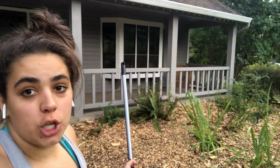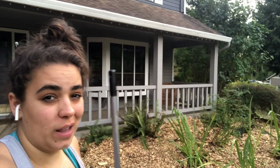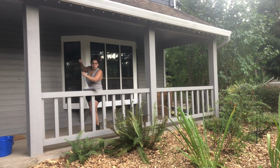But my porch, you couldn't even see prior to all this work that's been done. The plants kind of were about halfway up this porch. You couldn't see the railing. You could barely see the posts. And my husband and I, when we were looking at all the work we did yesterday, I was like, you know what would look nice? If those porch railings were white.